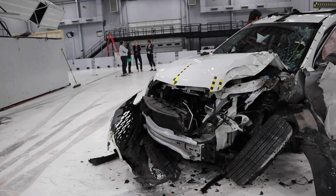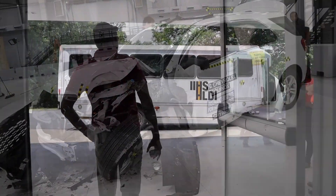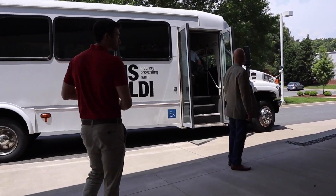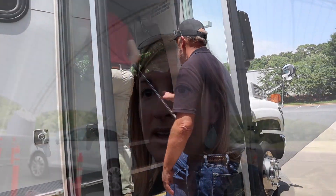Now we're going to go down on the floor and get a close-up look at what actually happened to the vehicle. Next up is a ride to the outside where we check out the Dome — an all-weather structure covering five acres where they test advanced safety systems of vehicles. I'm officially under the Dome, another testing area here on the grounds of IIHS in Rutgersville, Virginia. This is where they're going to test a lot of the automated safety features like start-stop, lane-keep assist, and that sort of thing.